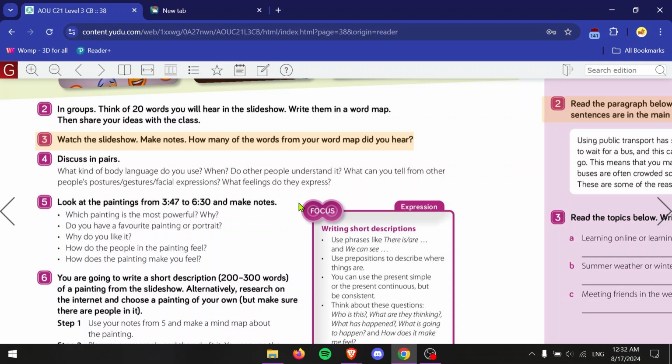Postures are a little bit harder to read, especially when they're not as obvious, but facial expressions and gestures just don't lie. What feelings do they express? Well, let's see. I've seen people's facial expressions change from happy to sad when I've told them certain news. I've also seen them go from just neutral to surprised, shocked. Also, when they gesture a lot, it usually means they're telling the truth.